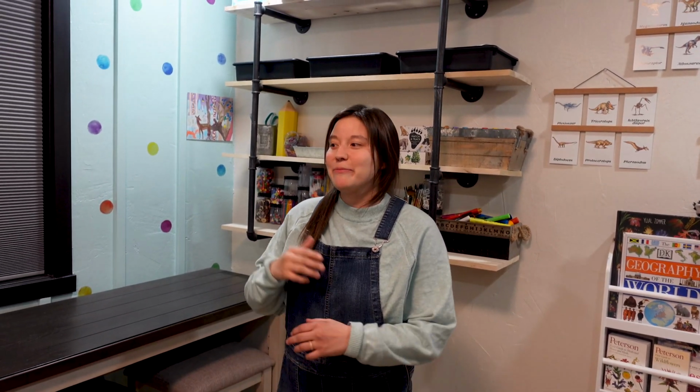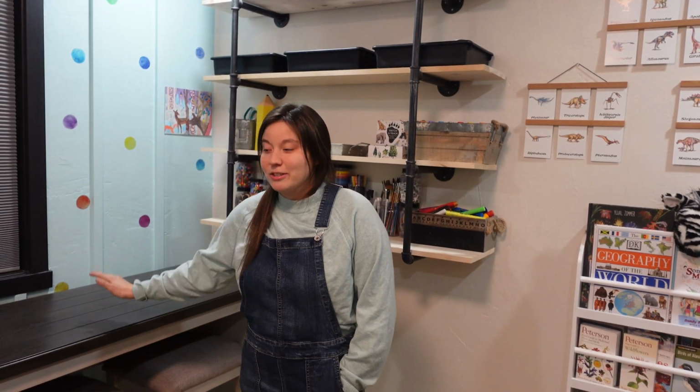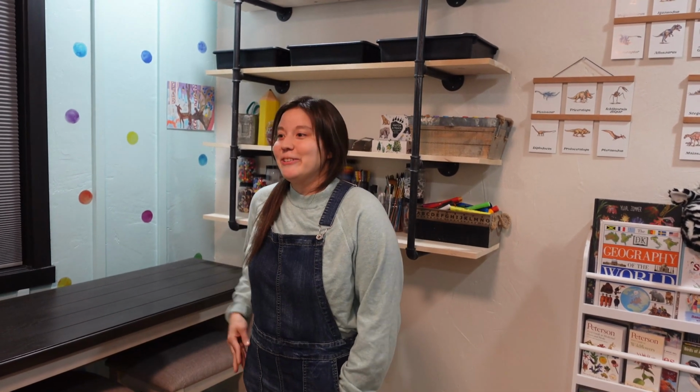And so I called Matt, and I was like, Matt, we have to go to Costco now and get 2 more of these desks. It's perfect for our schoolroom. And we've been looking for something that would fit this schoolroom. So I was like, babe, we have to get these. He was almost off work. And okay, if you don't know, Costco doesn't hold on to things for very long. Like if they're there, they may not be there the next day. They might be completely sold out. So that's why there was a rush and panic. It was like, we have to go to Costco now and get these.